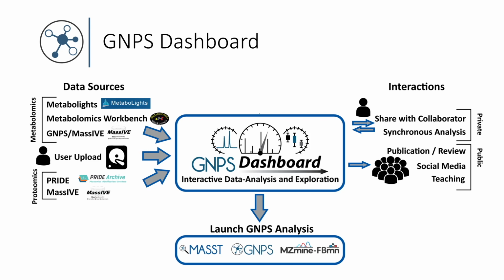And from there, you can also launch analyses, for example feature finding, molecular networking jobs, or repository scale spectrum searches. And I think most importantly, you can then share the different views and analyses. This can be done with a URL, with your peers in an email, or even in your paper, or it can be done in real time, when you share a completely synchronized session with your peers and, in a Google Doc style, inspect mass spectrometry data with your peers over multiple computers.